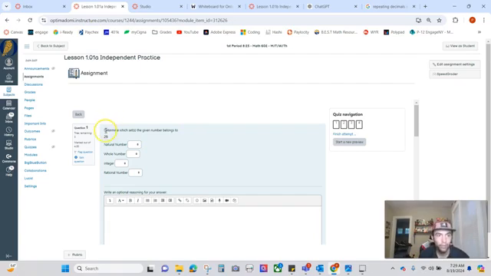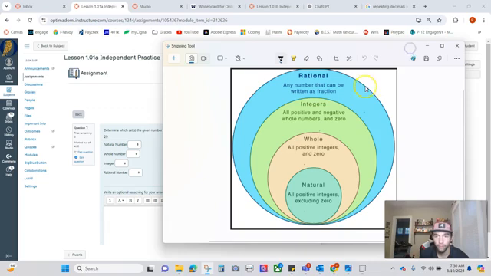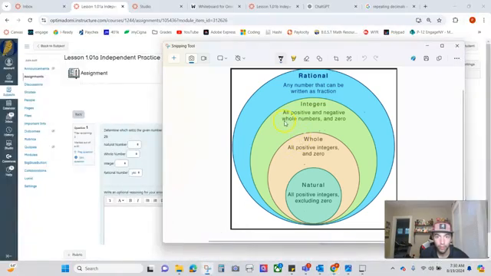Let's jump right in. Question number 1. Determine which sets the given number belongs to. 29. Natural number, whole number, integer, rational number. Let's look at our helpful little chart here. So all numbers are rational numbers, all numbers that we learn about. So yep, it is a rational number. Is it an integer? Let's go from the big circle and keep going down, down, down, and see if 29 can fit into all the circles the further down we go. So it is a rational number.